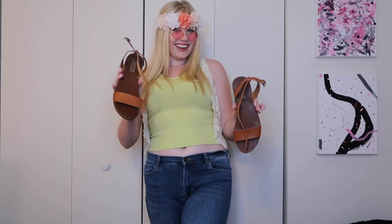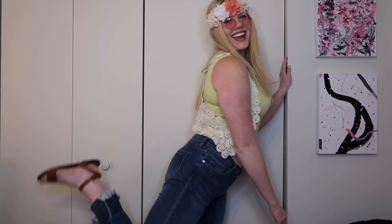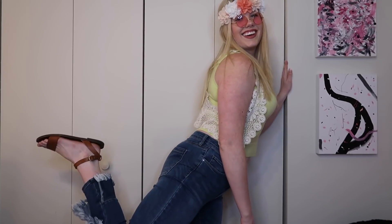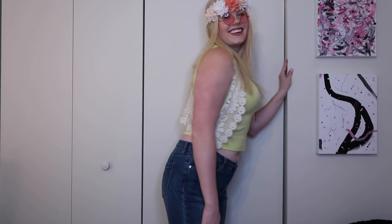The glasses match the flower crown really well, so it turned out really nice. For the shoes, I decided on a simple pair of brown wooden sandals because they're comfortable and they really go with the outfit. Here it is all put together and completed — I really love the way this turned out, and it's actually pretty comfortable, so I'm really happy with it.